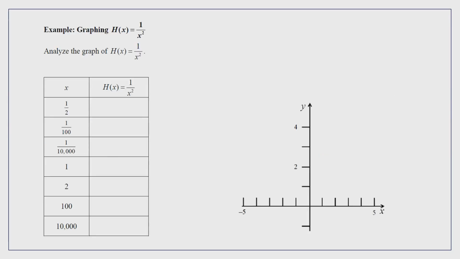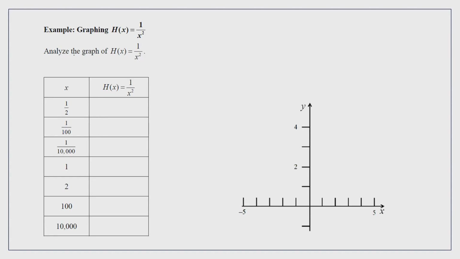Okay. All right, so let's graph h of x. h of x is a rational function, 1 divided by x squared. And then we're going to look at this graph a little bit more once we have plotted our points. All right, so we have a table here. We have our x coordinates in the first column. And in the second column, we are going to have our y coordinates. And our y coordinates here represent h of x. So when we take each x value and substitute it into our function h of x, what would be the value we would get?